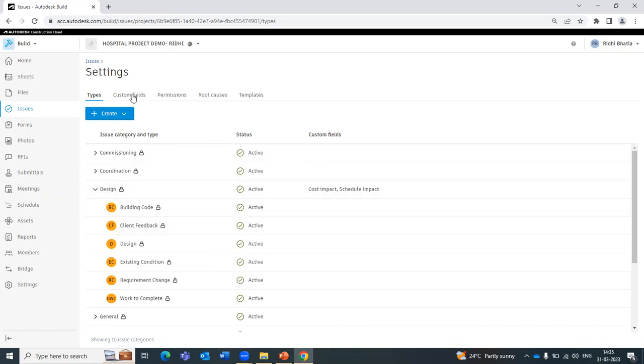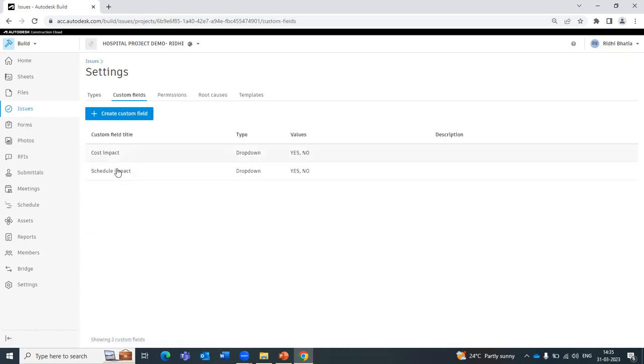And then there is custom field. Let's say any type of information regarding any type of issue you want to add while you're creating your issue, you can create that custom field and associate it to a particular type of issue, so that it will help in providing extra information whenever your project members are creating any issue. They need to provide that particular information along with that issue as well. So this is how you can customize your issue settings.